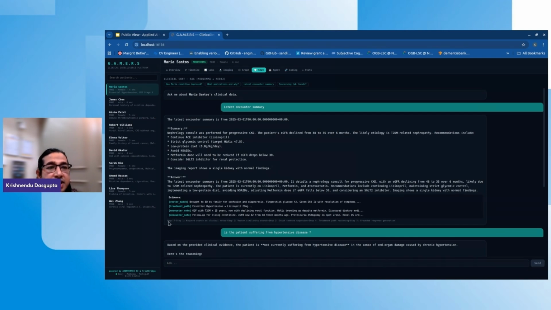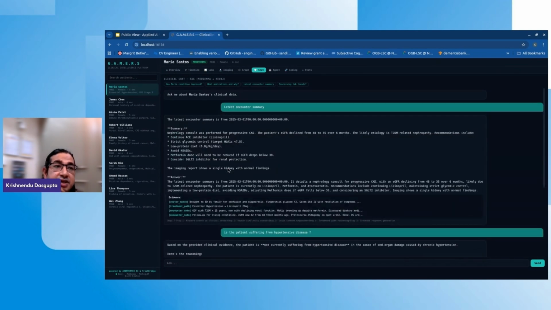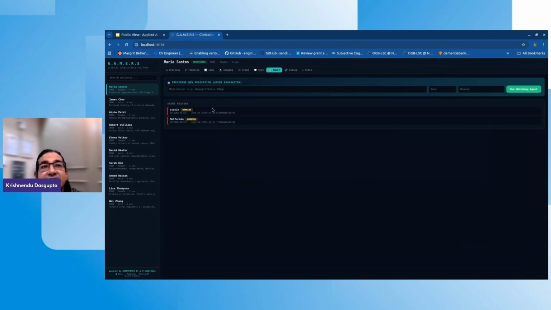And if you look into it, it went through 7 hops through 5 different steps, starting from clinical nodes to graph context expansion to reasoning of treatment and final response generation. So all of this, when you look into it, these are certain aspects which come from a vector search part of it. Then we have an agent.